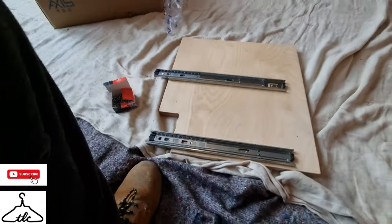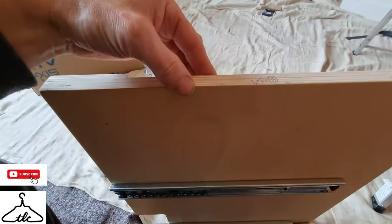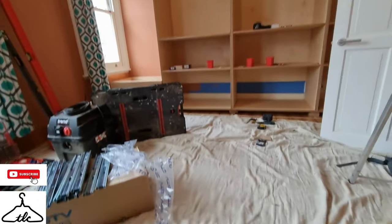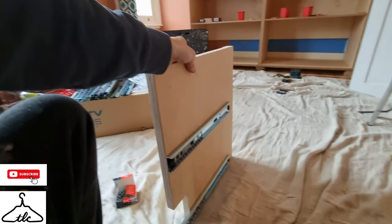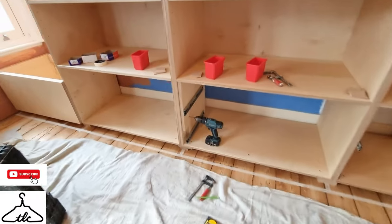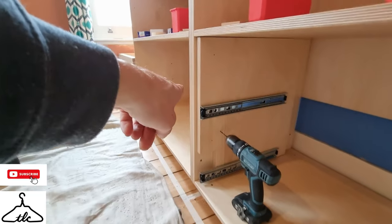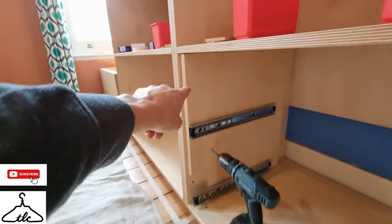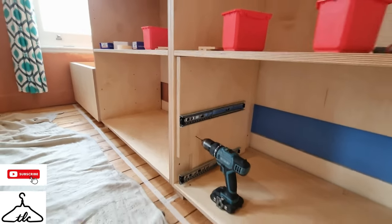There we go, there's our 4 screws. So now that's on, I can simply just find out which one that is. That is top of B. So that's A carcass, the first one, that's B. So as you can see, it's a left hand as well. So it's gonna go there on the inside. So there we go, there's our cheek in. As you can see, I've left a 10 mil gap there from the front of the carcass. I'm just going to simply pre-drill these holes that have already been done in the workshop and put some 40 mil screws in.